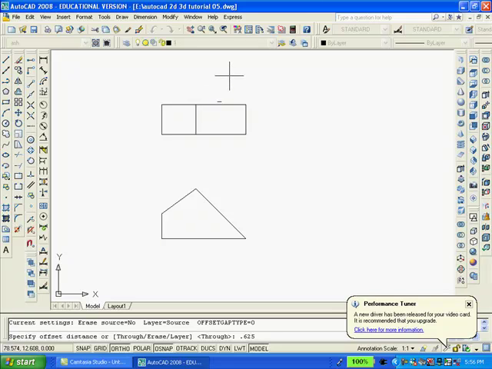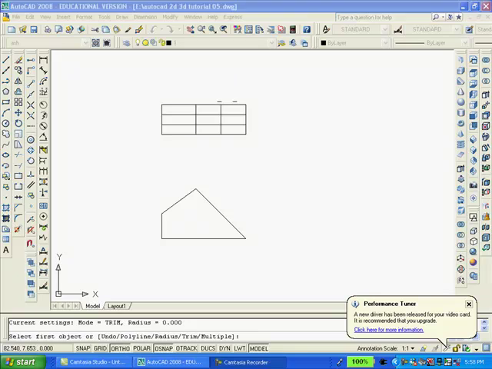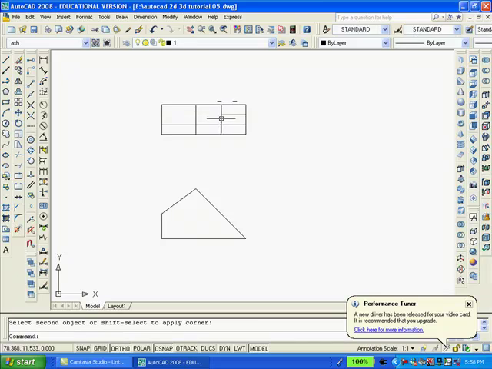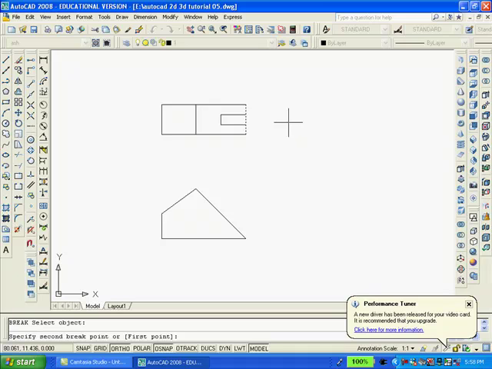Now using the offset command, I'm going to offset this line 0.625 in that direction. Again, using the offset command, I'm going to move that line, copy that one and that one. Now using the fillet command one more time with a radius of 0, I'm going to clean that intersection and I'm going to clean that intersection. Also, I'm going to break that line, choose a first point from here and the second point from there.